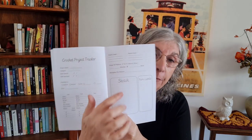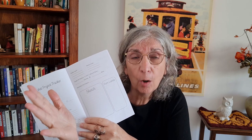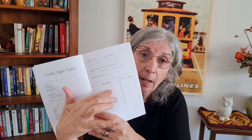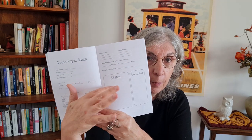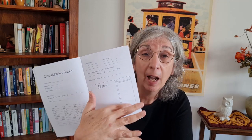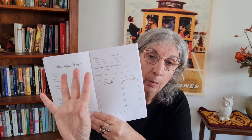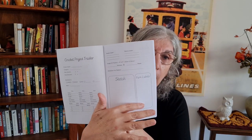If you are a designer, or if you're just taking a pattern that you bought from a designer and maybe making changes or adding things, or you want to make a little sketch of your project, there is a place here for a sketch, and a place for the yarn labels. You can staple them here so they don't go missing. Even though you have all the yarn information here, you can also staple the yarn labels if you want.